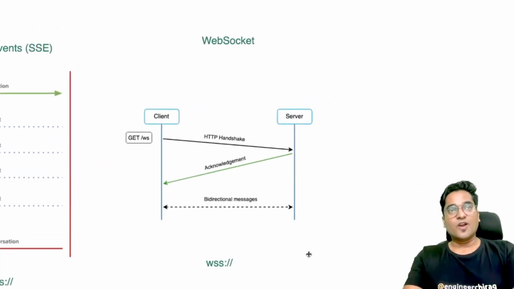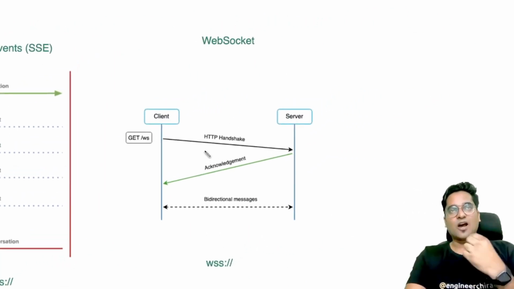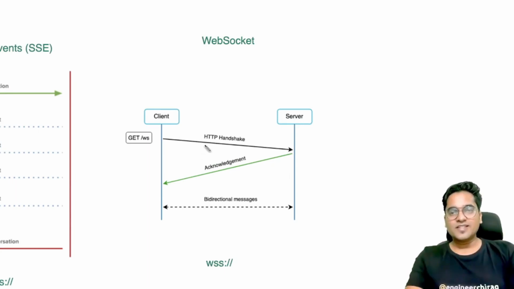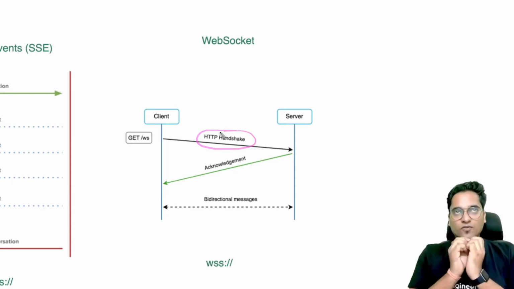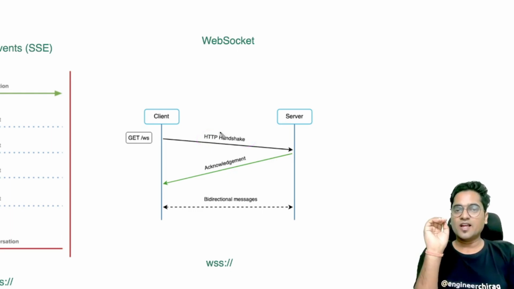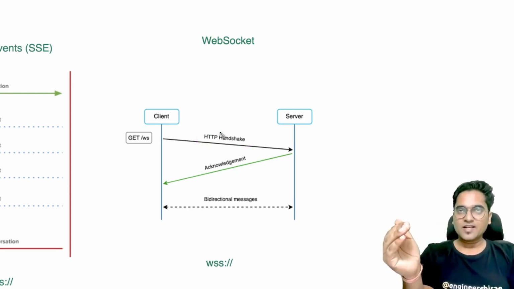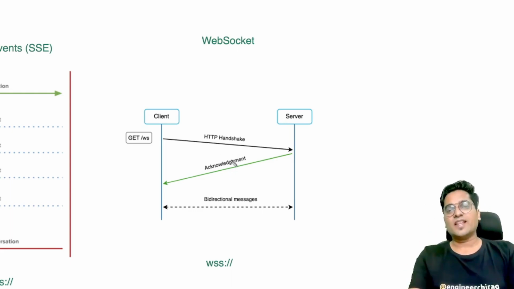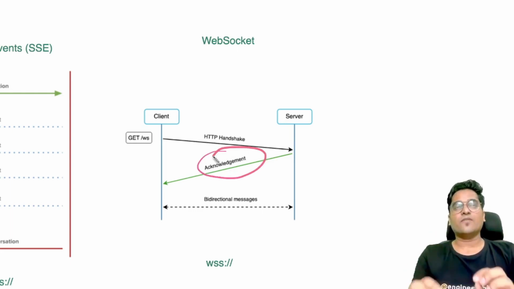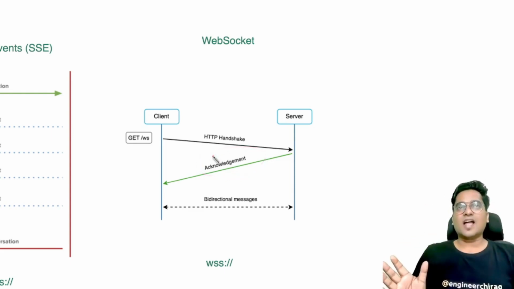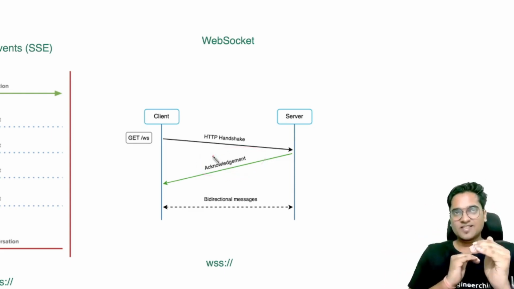If you have not heard about it, this is basically how it works in a simple fashion. It uses a simple strategy, which is a handshake mechanism. First, the client makes an HTTP request to the server and does a handshake, like, dude, we want to have a communication, is it all set for it? The server responds and acknowledges, yeah, we are okay with the upcoming requests and the communication. This is the handshake that happens.